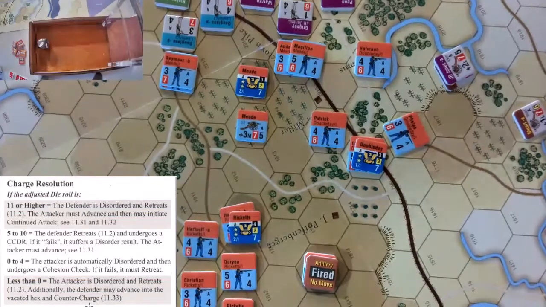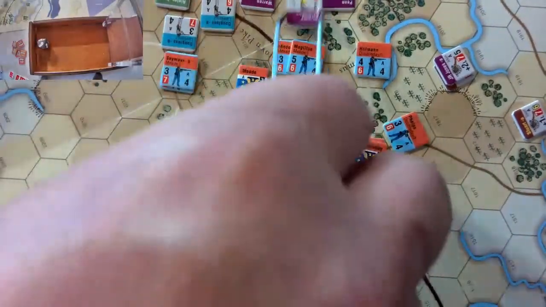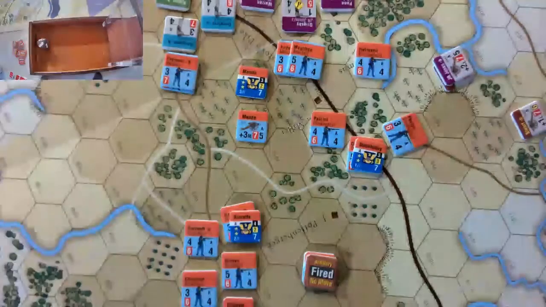Union. So the defender is disordered. So that means they flip. Flip over to there. Okay.